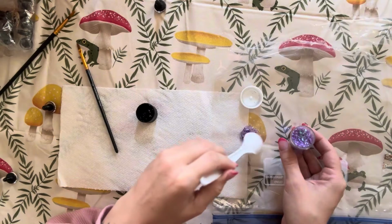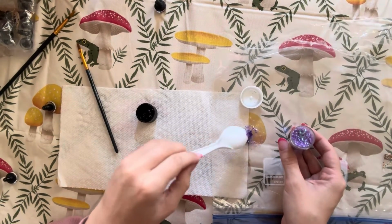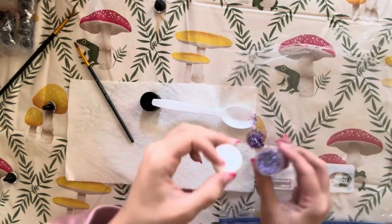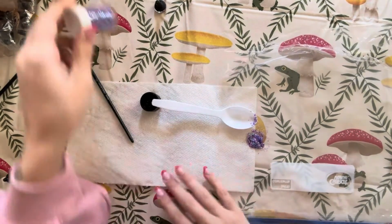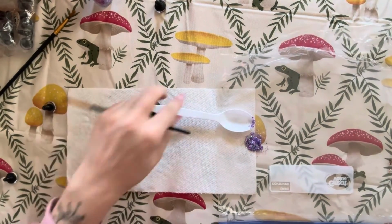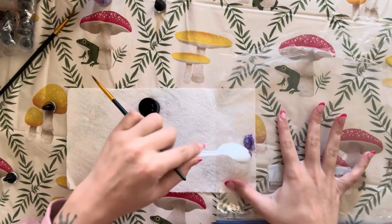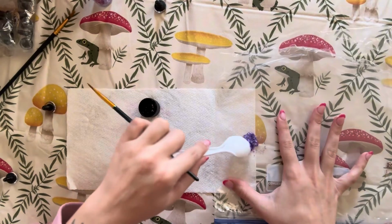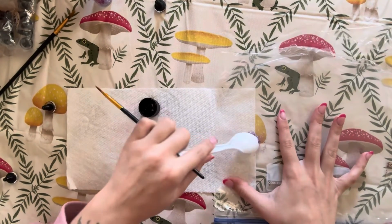This makes such a pretty glittery finish because sometimes the glitter paints are sparse, you know, you'll get a part of just the paint without glitter. So this really makes sure that what you're doing is saturated. If you don't want to do multiple layers, you still kind of have to layer though.